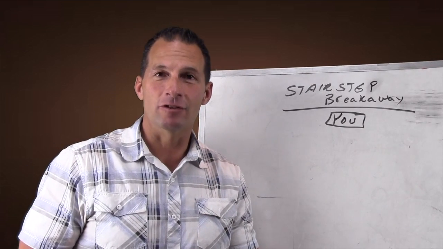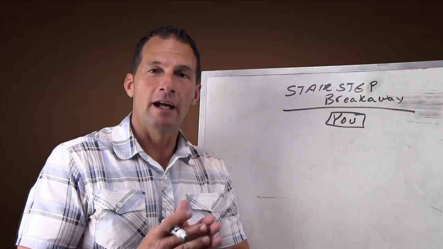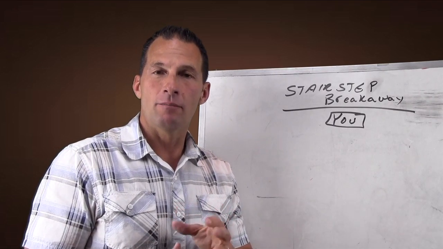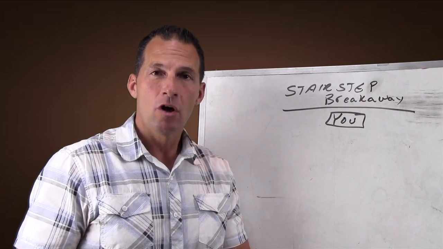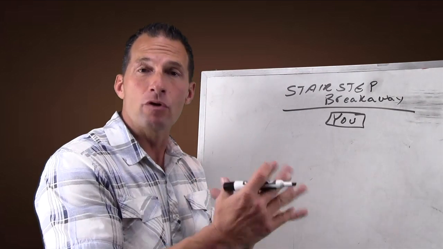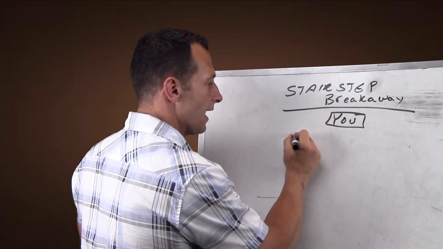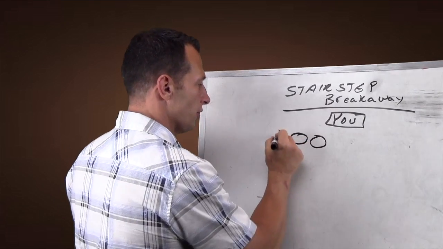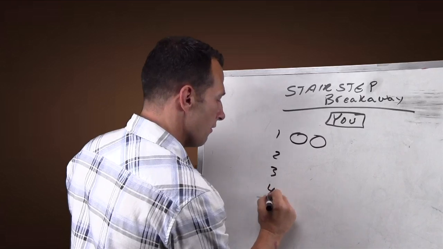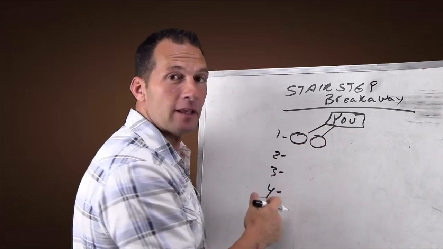All right, now let's cover the Stairstep Breakaway. The Stairstep Breakaway is similar to a Unilevel, except a lot of models out there are called coded models, where you earn certain bonuses for certain promotion levels. Same thing would happen here: you've got your 4 levels, and when you personally enroll somebody, they go there.